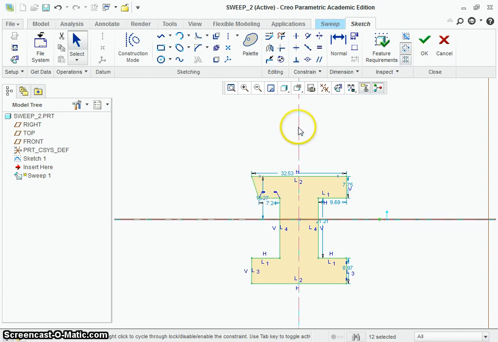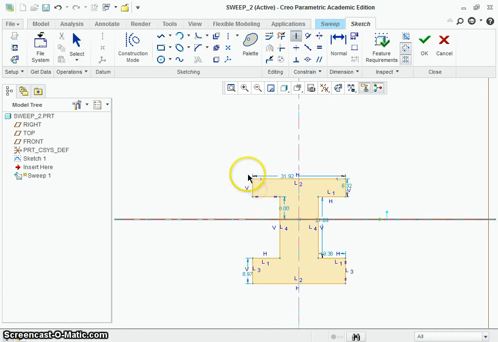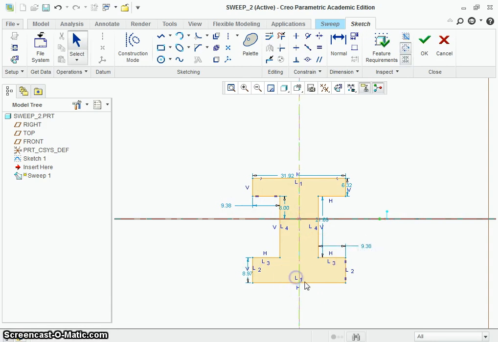If we wanted that to be vertical, we can come back up here to the constraints command again, and we can click on this vertical constraint, and then we can just click that, and you can see it switches it over. You can also see that there are a couple of different constraints that happened, like these two lines here being the same length. If we didn't want that, you can just click on where it says L1 and delete it, and then it will put in those dimensions for you to change, and you can change everything independently then.